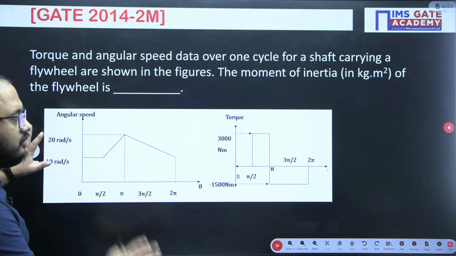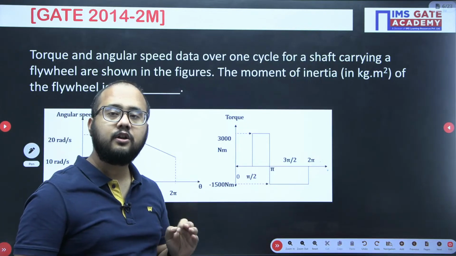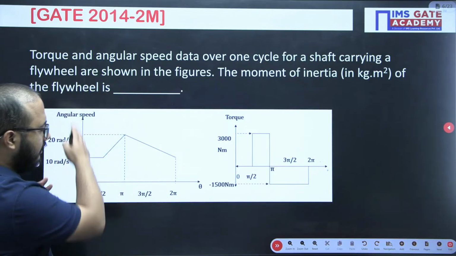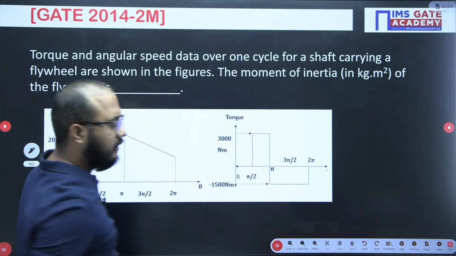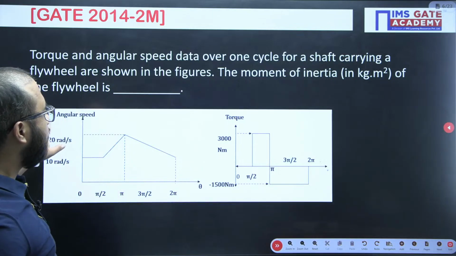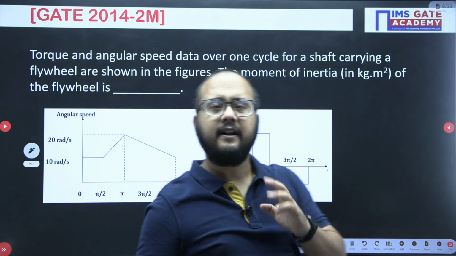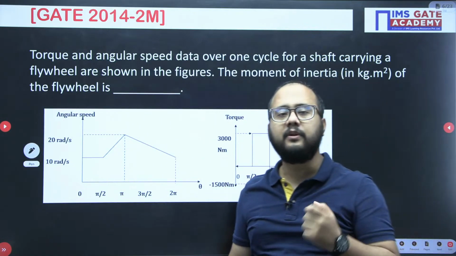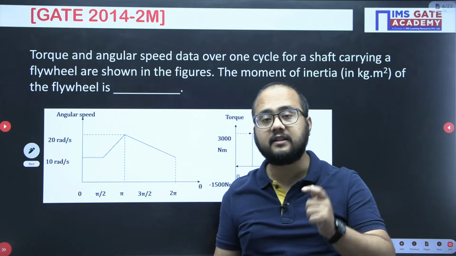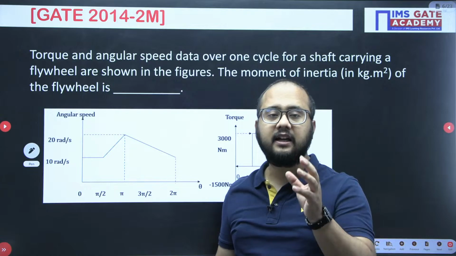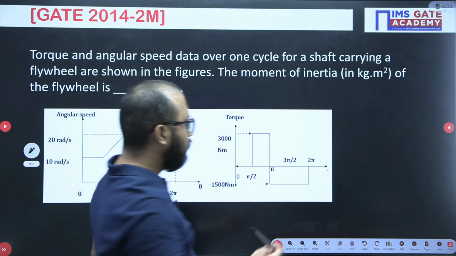Now in this particular question, if you read here, they have given the torque and angular speed data. So this is the angular speed diagram with respect to crank angle. This is the torque value with respect to crank angle. So this information is provided. Now they are asking the moment of inertia of the Flywheel. Again and again you will see in many questions they have asked about the moment of inertia of the Flywheel. In order to find out the moment of inertia of the Flywheel, what is required? Delta E, because delta E, fluctuation of energy, will connect the moment of inertia relation. Okay, so what was the formula we are having?